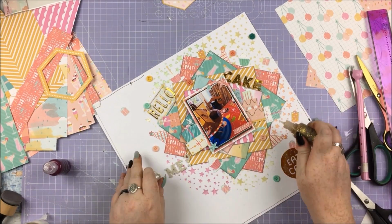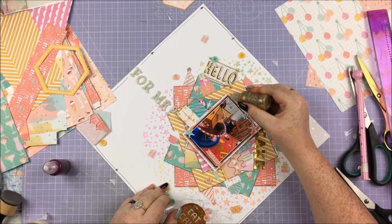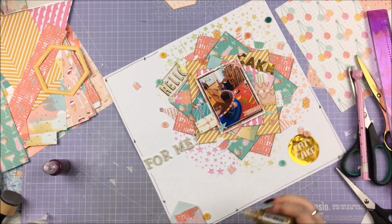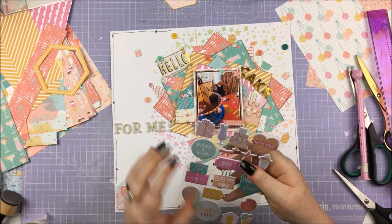No, tell a lie. I'm going to add a little bit of Dovecraft glitter glue just around the edges of the photo, just to add a little bit of sparkle, make it pop a bit. And I'm going to add it around the little envelope as well, just to highlight that. So you first look at the photo, and then you look at the envelope and go, oh, what is in this envelope? I shall read it. That was hopefully the goal.